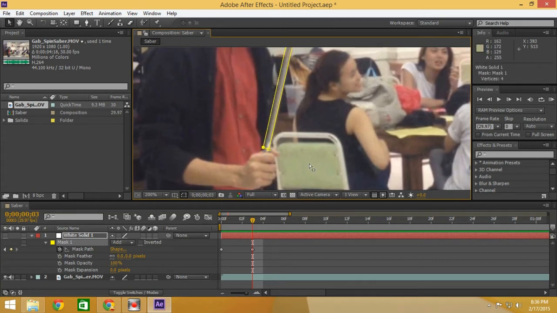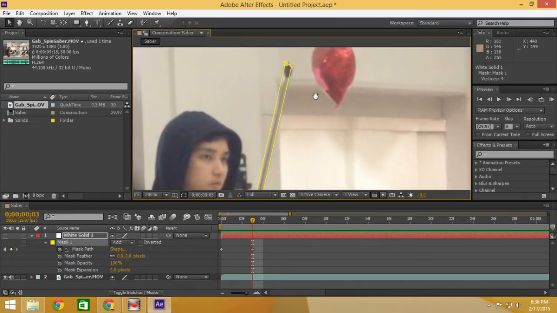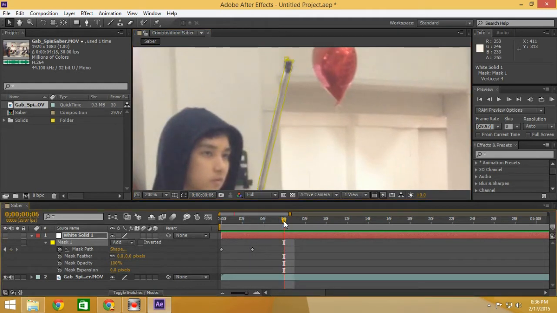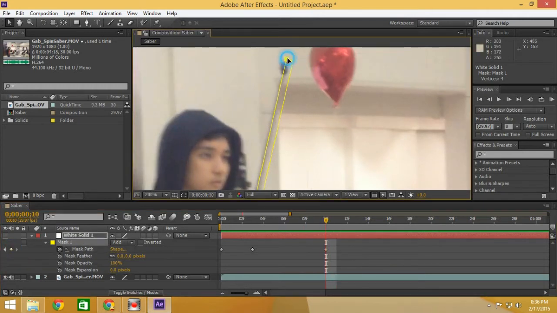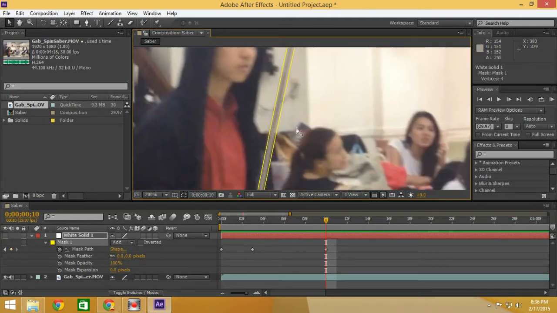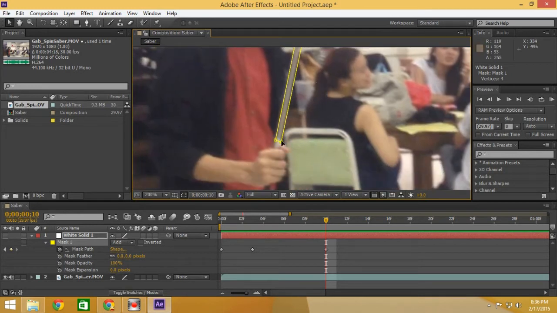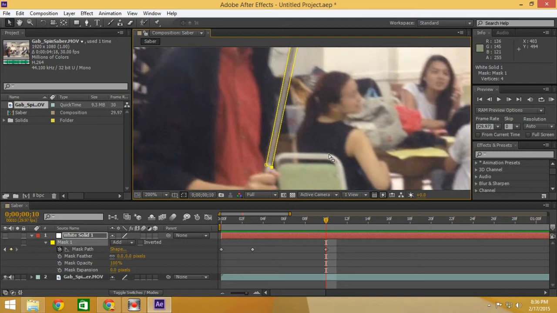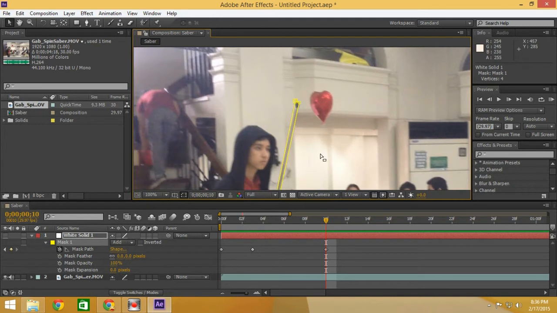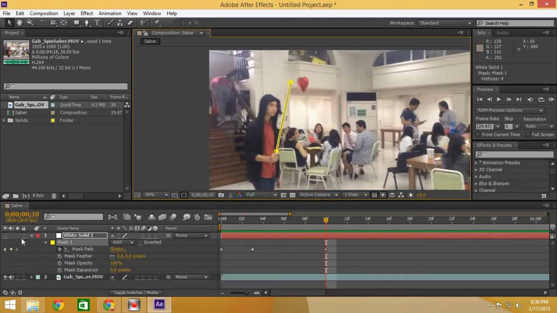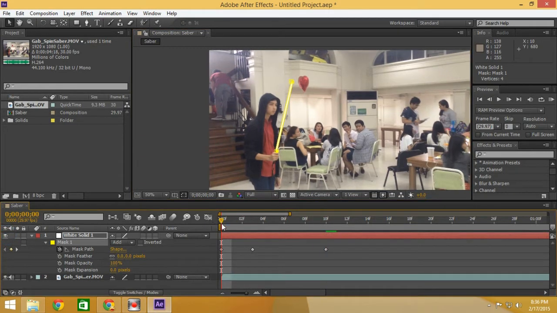By the way, how I scroll up like this while zoomed in, I use the middle mouse, just push it down. It'll be extremely useful here. Now we're gonna move a few more frames forward again, and as you can see, the mask is kind of off the lightsaber. Now we're just gonna update it again and adjust it to cover up the lightsaber. Now by now you might be getting the general idea of what we're trying to do. Essentially, as much as possible for every frame, we're gonna want to have this mask on top of the lightsaber. Well, monopod, but whatever. Now if we make the mask visible again, let's see what we have so far.